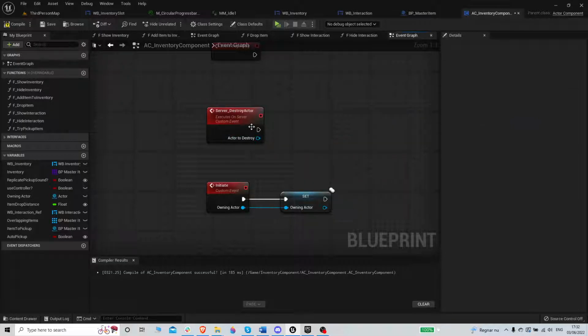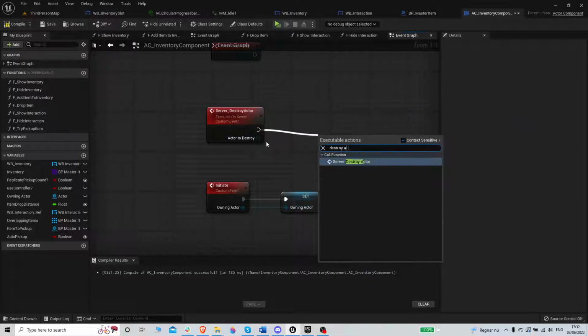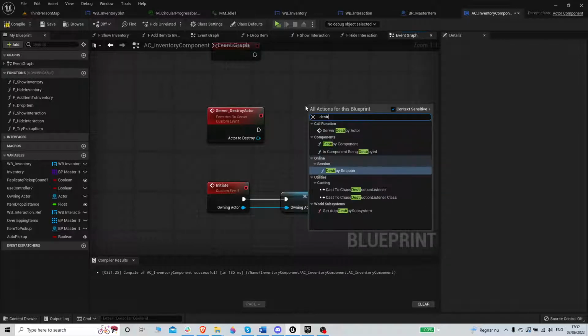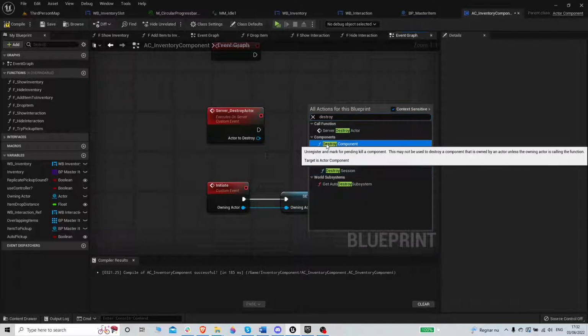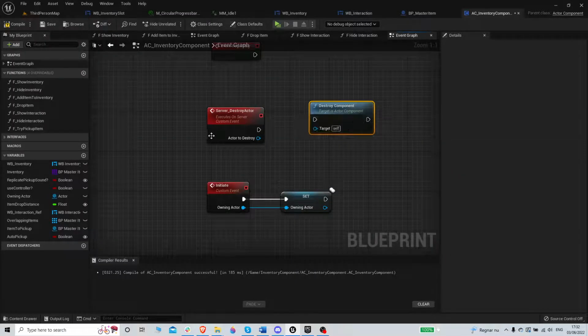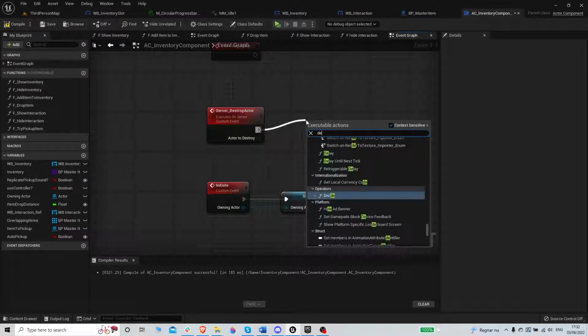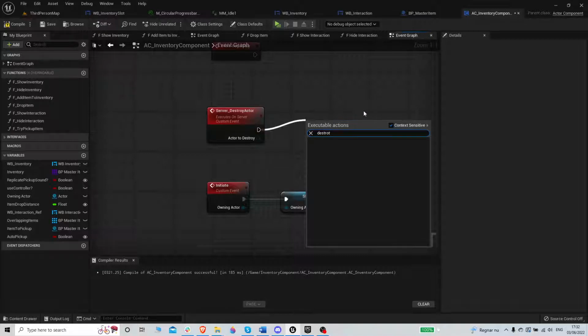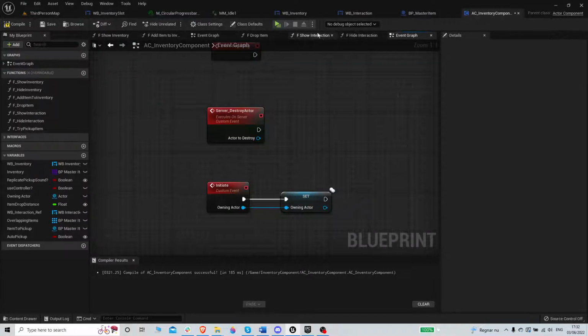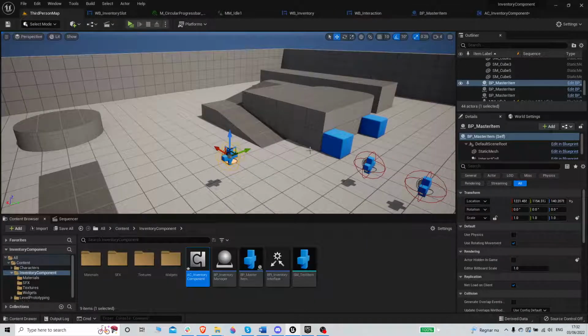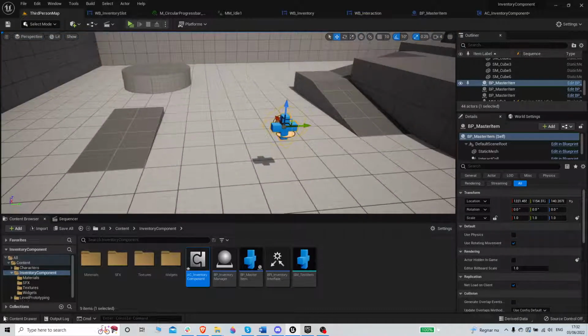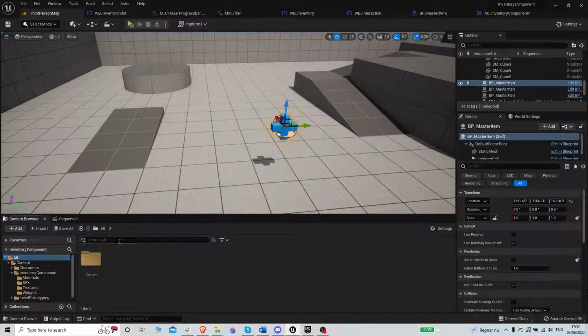Oh, no, sorry. Destroy actor. I'm confused. Can't I destroy stuff from my components?